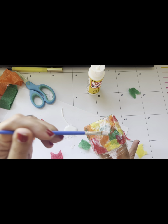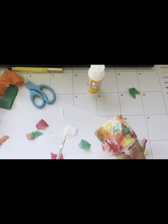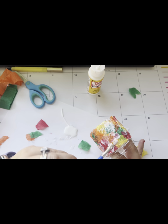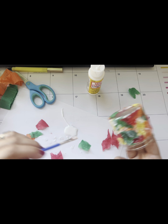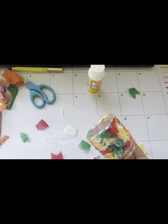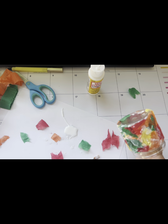Just stick that down. Let's get a long red piece. That way, see how it's like a little skinny blip? All right. Now, some places it's hard to tell if we missed it or if it's just drying. Is that yellow? Is that not? Let's see if we can see through. It's a tiny bit.